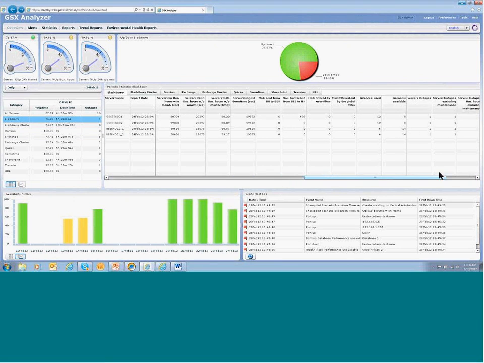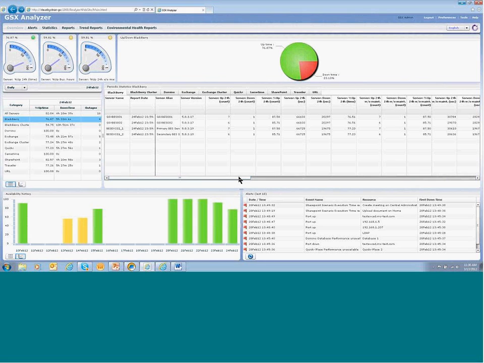Now all the data here and all the statistics here are for BlackBerry, right? And if I said, oh, I don't want the day, I want the week or the month, I can navigate to that, and I won't bother doing that just so we can move on. This is giving me a very detailed picture of how my environment's behaved in the time scale I have asked for. It's profile driven, and I'm a super admin, so I can see all different types of servers.